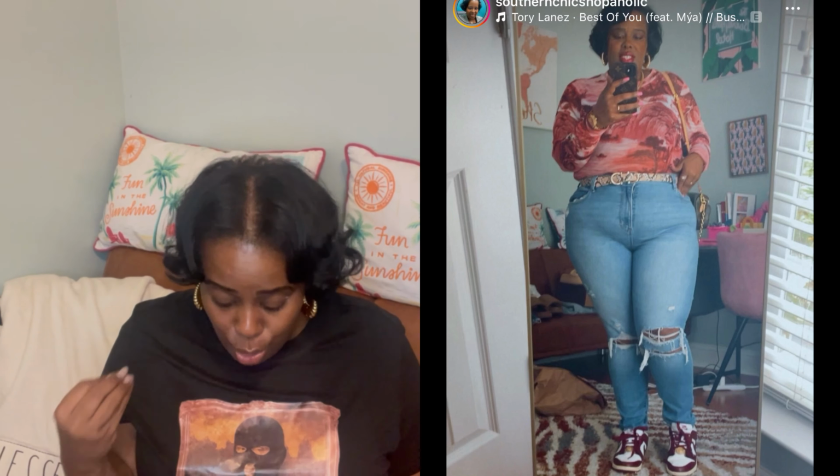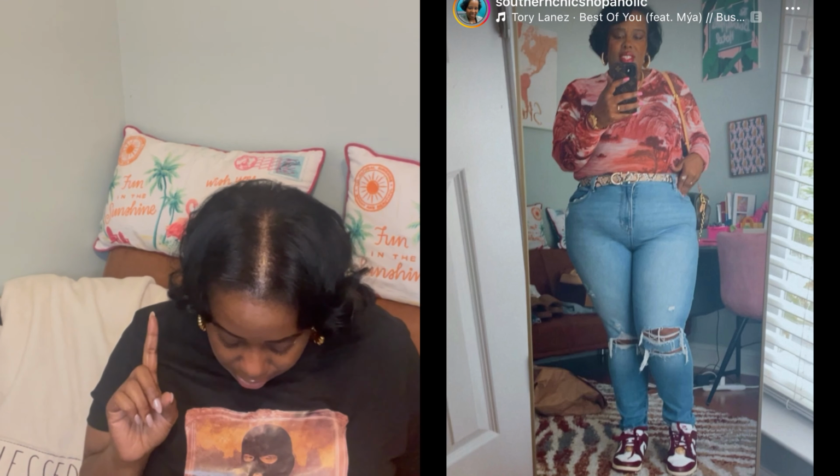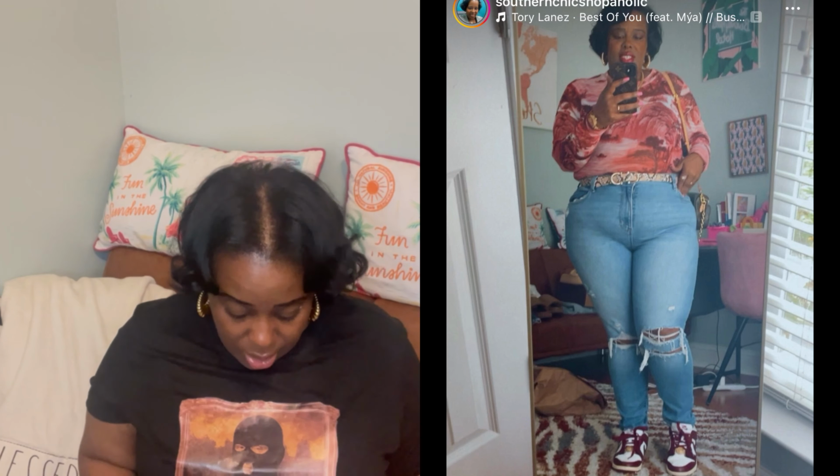I have them in several different patterns, several different colors. I love, adore. Some of the ones that I love the best are from Express. Express has really good ones. I have two in this haul. And then Macy's has good ones from On 34th. It's another Macy's brand. It's not Inc. It's something else. They have good ones. And then, oh, Bar III. And places like Fashion Nova, Shein have good ones too. My sneakers are some limited edition Dunks, bag is Louis Vuitton, and my belt is from Kato's. Kato's has really good belts, by the way.